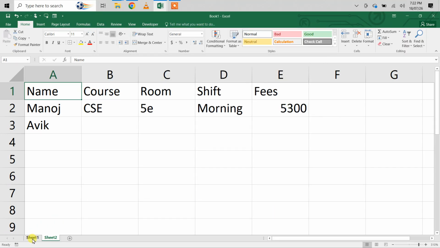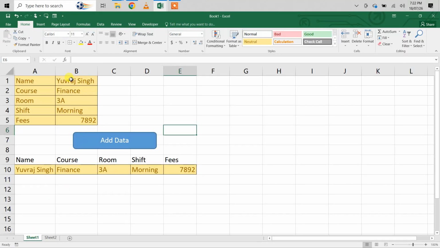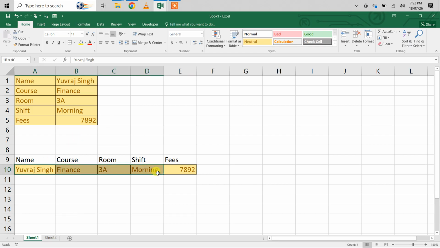Now what if I want the data to be inserted in this way: whenever I click on add data, that particular data will be inserted in here. Again I will add another data and that would be inserted. So let me just click on it, then delete this particular button and delete this data as well. Let me clear out the formatting. How to do so, I will be showing you. So, clear all, fine.